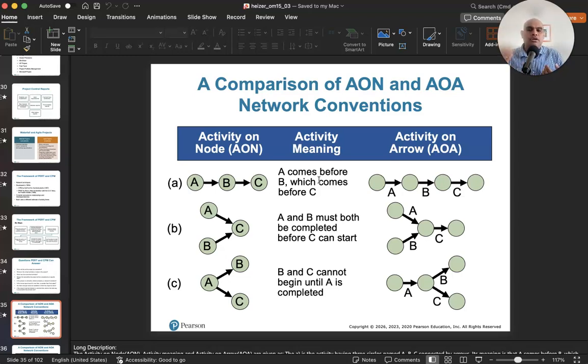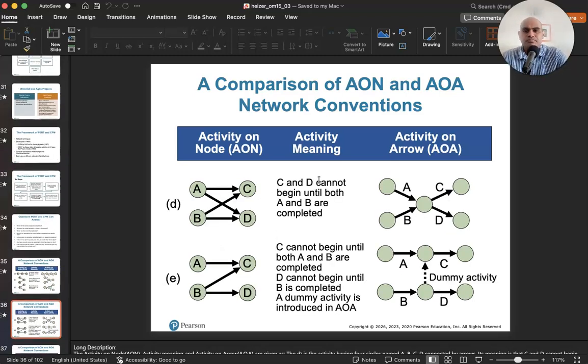And finally, if you have to finish A before you can start either B or C, then you have arrows going from A to B, and then you have another arrow going from A to C, right? This is useful in project controlling because you know that unless you finish A, you cannot start B or C. So you cannot let A get delayed, right? If A gets delayed, both B and C are going to get delayed, and that's the idea there, right?